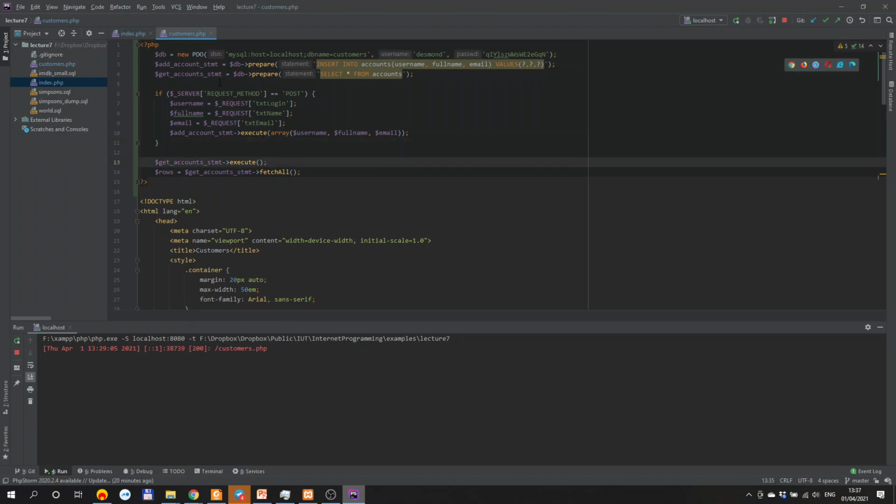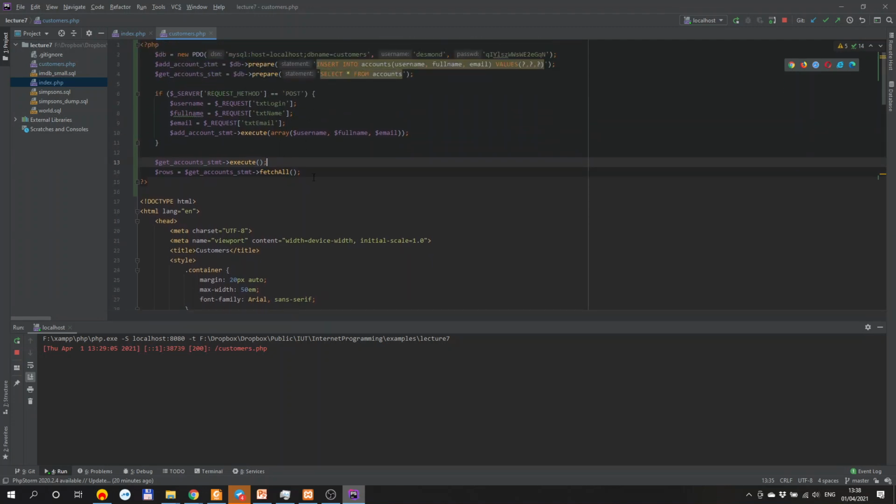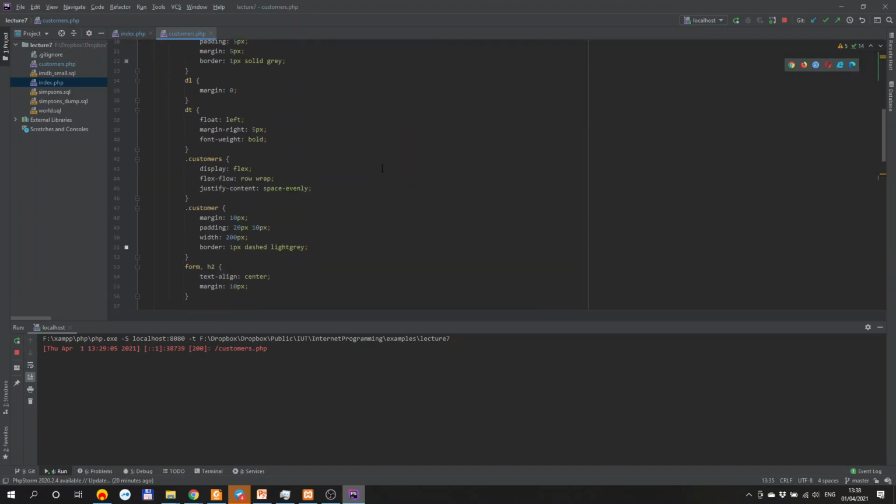Okay, so we got two prepared statements. We are using this one whenever we get a post request, okay, and we are using this one every time. Doesn't matter whether it's a post request or get request, right? So, and this one doesn't take any parameter, and this one takes 3 parameters. We're assigning these 3 parameters and simply calling that like this.